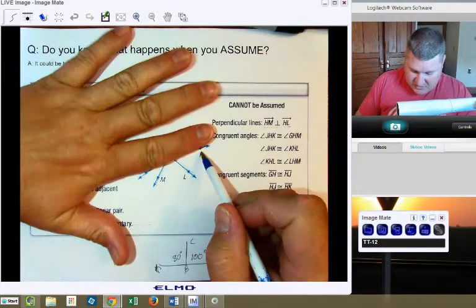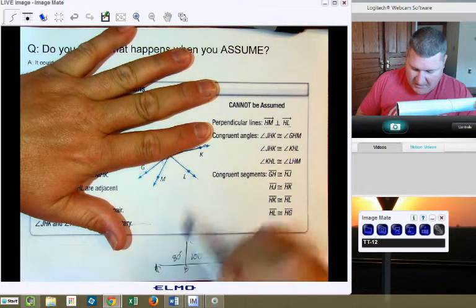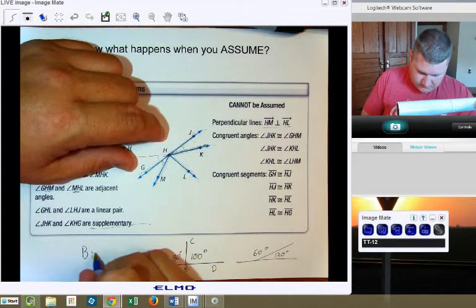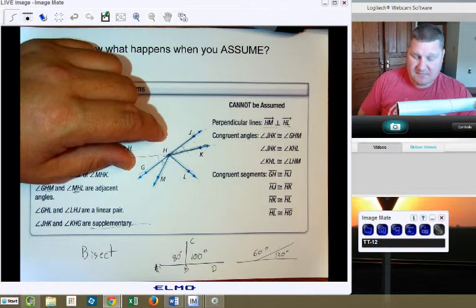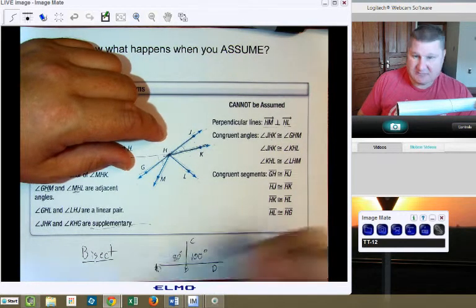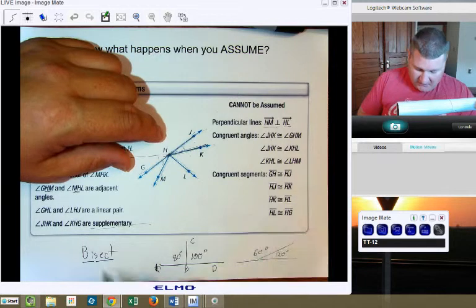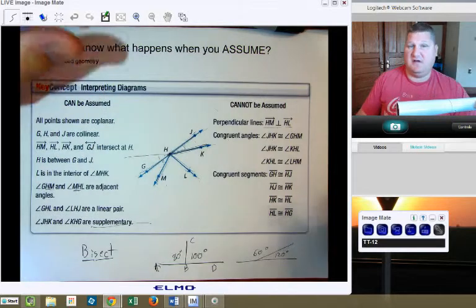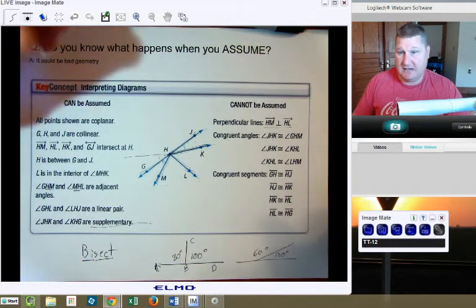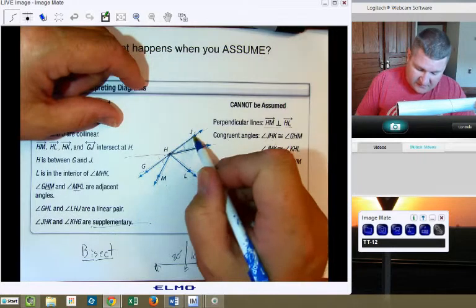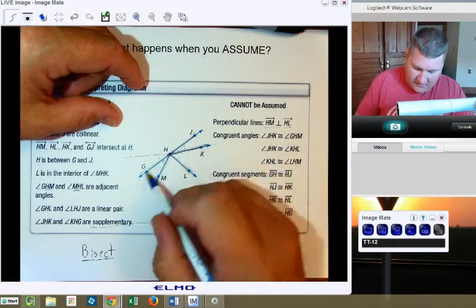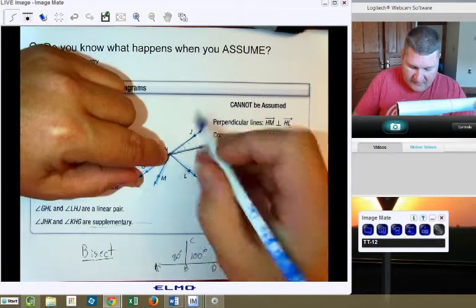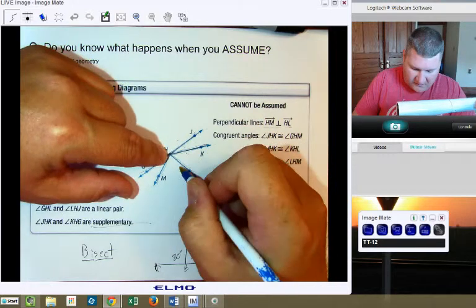We also can't assume that just because this angle and this angle look about the same, that it is indeed bisected. Now, by the way, to bisect something: bi meaning two, sect meaning section or separate. So I did not necessarily separate this into two equal parts, unless, of course, they tell me that it's bisected, in which case, if it's bisected, they are indeed equal. We also cannot say that the length from here to here, or here to here, or here to here, are any of the same. We have no idea the length from point to point unless they label like 6 centimeters, 6 centimeters, 6 centimeters.